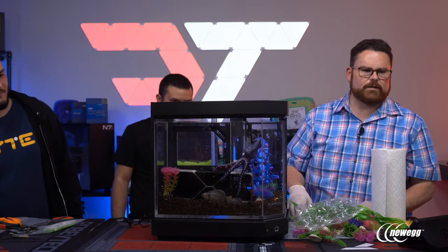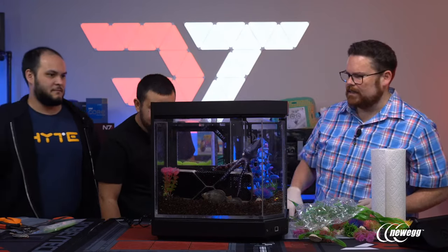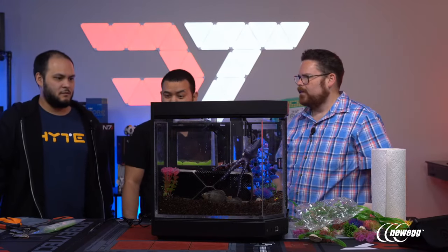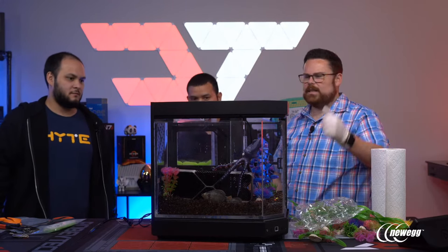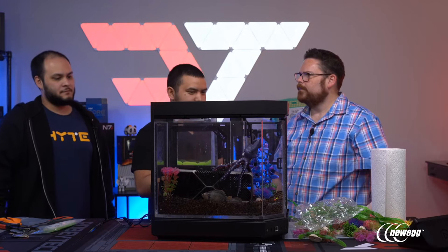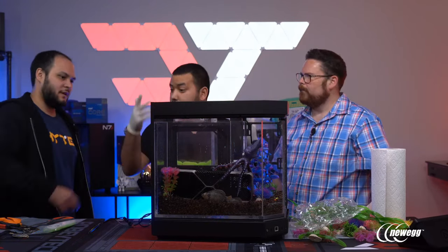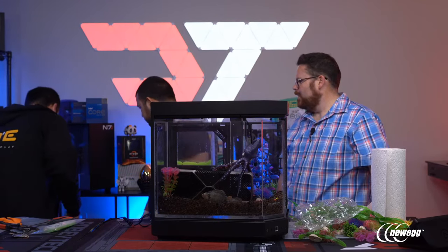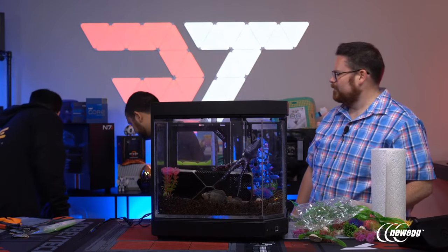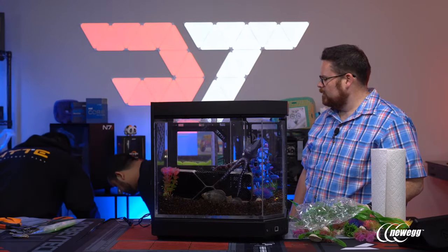Okay, so we have it in. Now we've got all the decorations in. What's next? We can add water now. What about the heat thing? The heat thing is for when you add plants and fish, we can add that. But what about the RGB bar? Oh, the RGB bar goes on the top at the end. Do you have the brackets for it? Yeah, the brackets should be somewhere inside the box of mysteries.